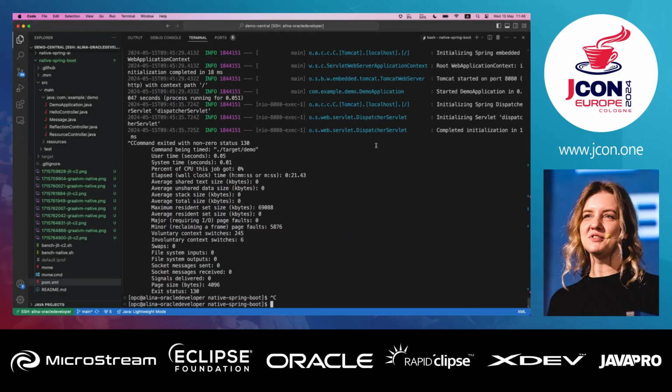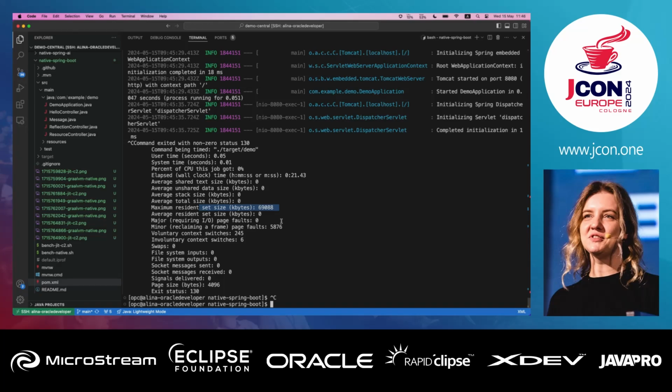So we can check out the report coming from time. And what I'm interested in is this maximum RSS. And for this app, it's at 70 megabytes. Well, 69 to be strict. So two observations here. I could have tuned it further down. I did not do it. I just wanted to have a simple demo. But I can definitely take this size further down. And even still, without any optimizations, I would say 69 megabytes is quite cool for a web application that is a Spring app, fully available, ready to serve requests.